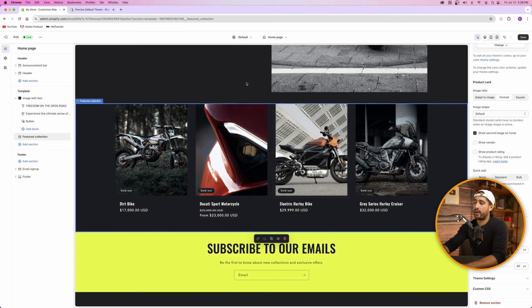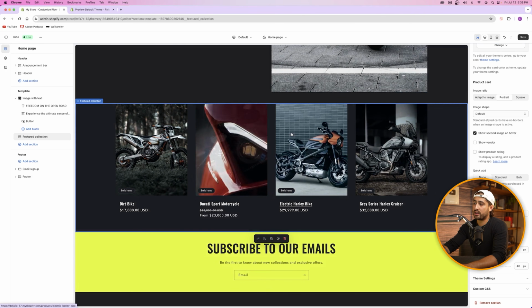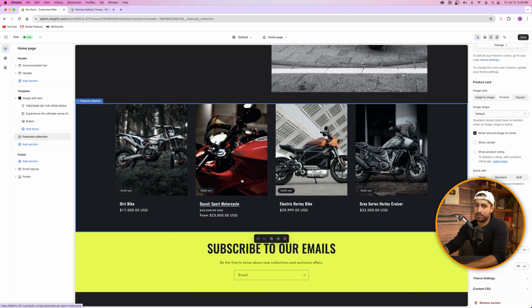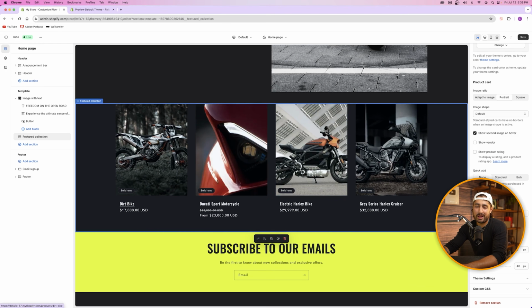Check that box. And so now whenever I hover, it changes the image to the second picture, as you can see. Now these two don't have a second picture, but just upload 2 pictures of the same product. You should already have multiple pictures of every product. Because this is just an example for you guys, I was a little lazy. I just created some products offline. I keep hitting my tree. I just created some products off camera so that I would have something to populate the section with. So anyways, that's how you guys can do that.